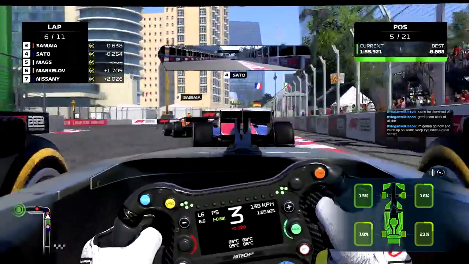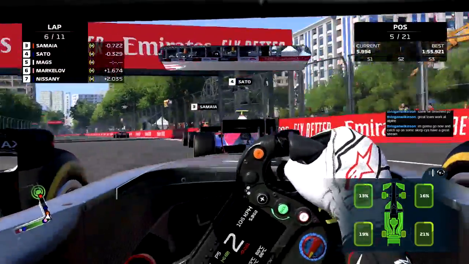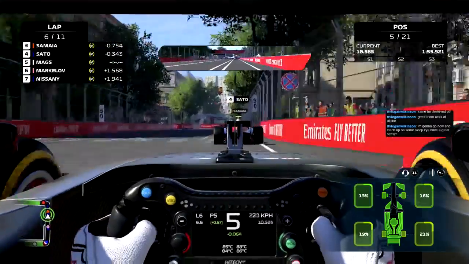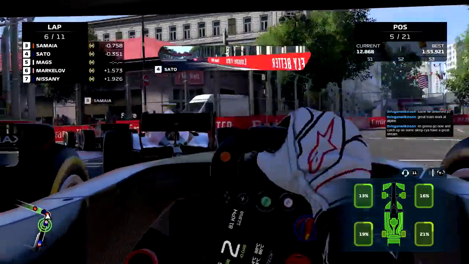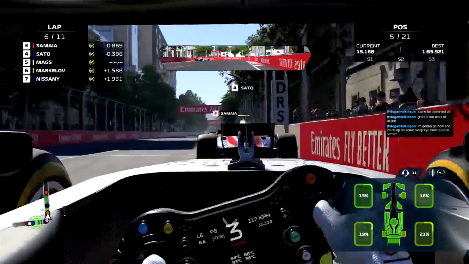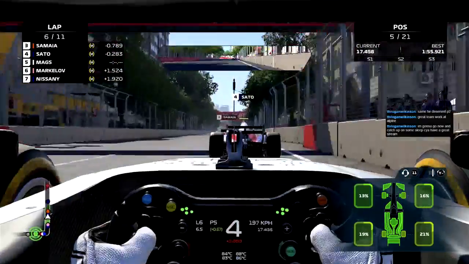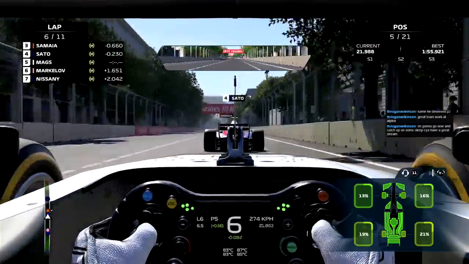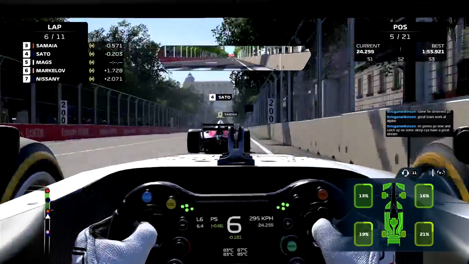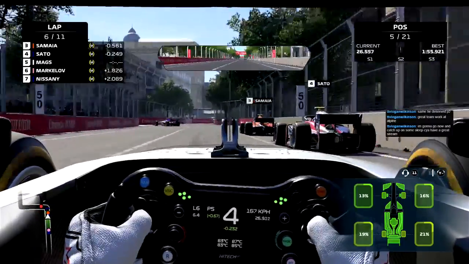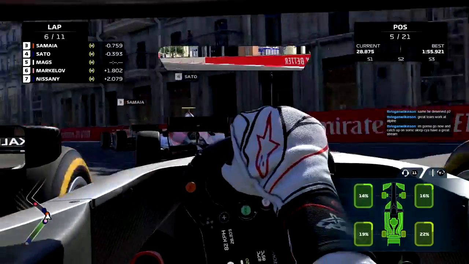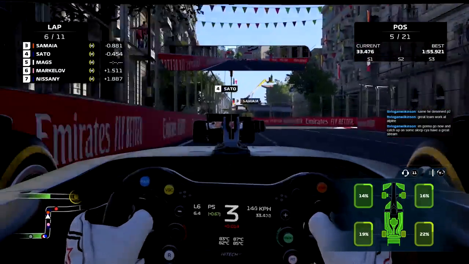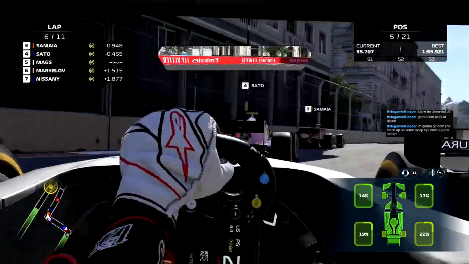We're leading our teammate by 4. In fact, I couldn't quite get him. It could be costly if I didn't get him there. Need to get him here. He's got DRS though and slipstream. That's really the difficult part. I don't really have anywhere to put the car. It's the way it is.